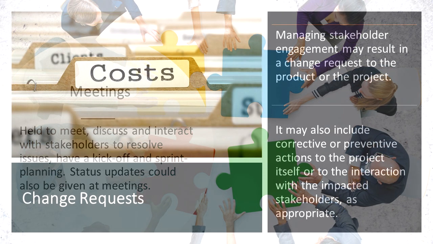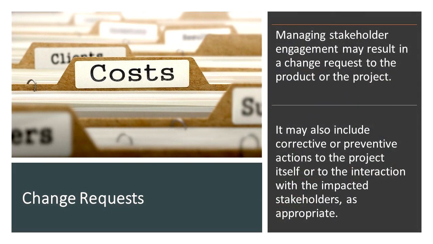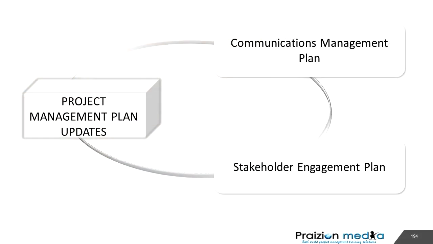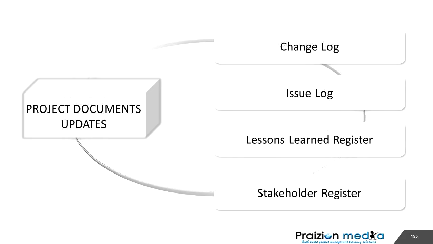Let's take a look at our outputs from this process. First of all, you could have a change request. You know what that is, and you know the process that it needs to go through. Every change request, you could think of it as going through the what process? Come on, this is the second to the last process. Surely you know this. Of course you did. Good job performing a great change control. We also have here project management plan updates. We expect those two big ones that I told you, your stakeholder engagement plan and your communications management plan. Those could be updated. We also have here project documents updates.